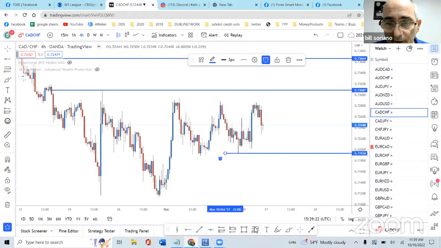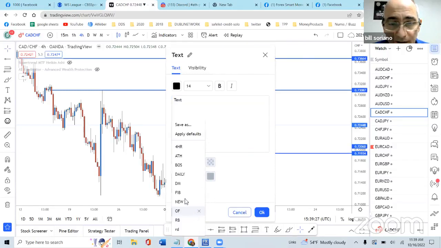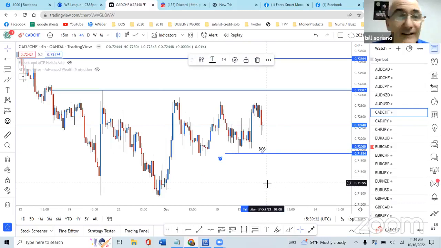So this is another one where we're looking for a break of structure before we can actually identify our banker candle in our 4-hour area of interest, where we're expecting price to come back to and react. Once it does that, we pull up MT4, mark up our 4-hour chart with the 4-hour area, and then drop down to the 1-hour to look for the ATH confirmation. We're not doing that today, though. We do that every day. The trade alerts go off live in the group Forex Smart Money Trading Academy.